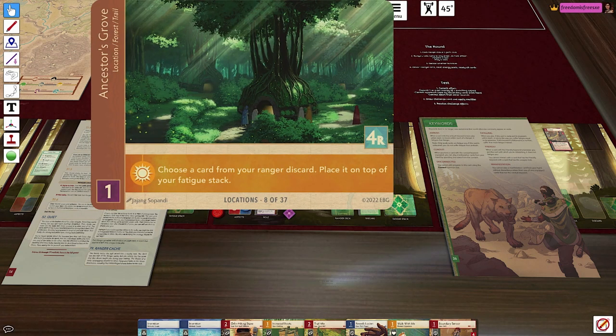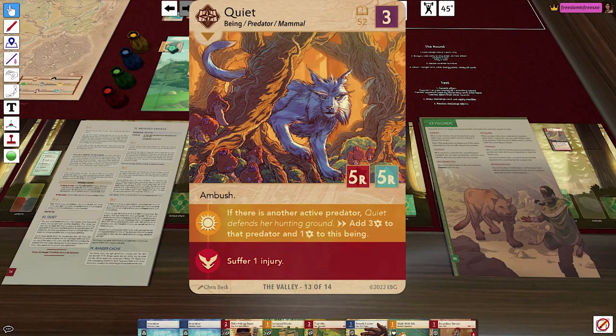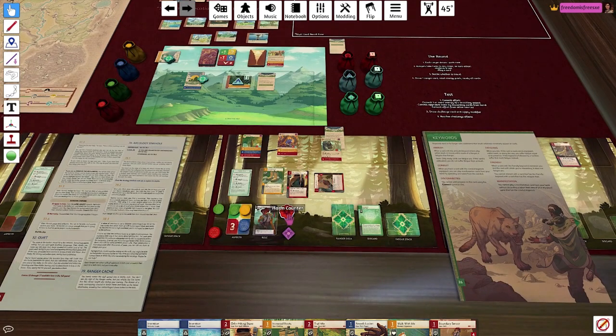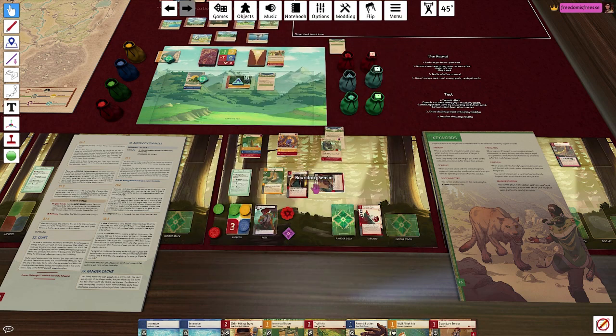Although it's not a trail. Oh, it is a trail. That's right, it is a trail. And then it's red icons. Uh-oh. So I will take an injury. So injury goes here, and then we get our fatigue pile and just put it in the discard, so I can't even draw it. Quiet pounces on me, and it got me good.